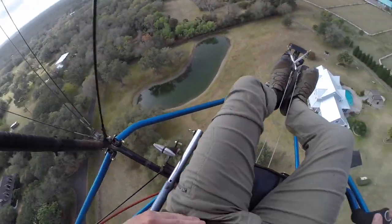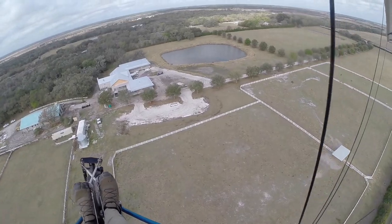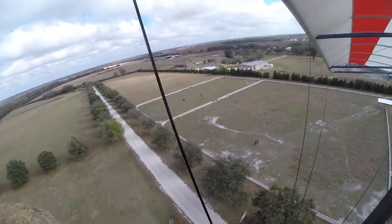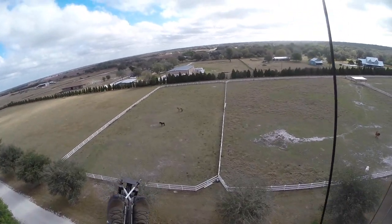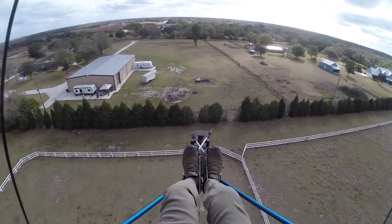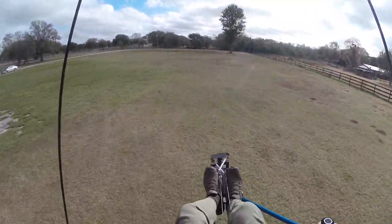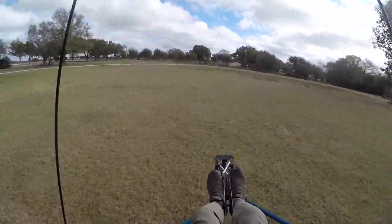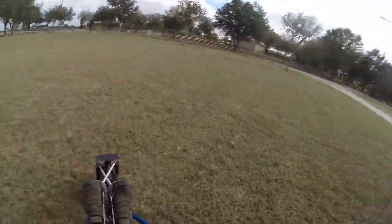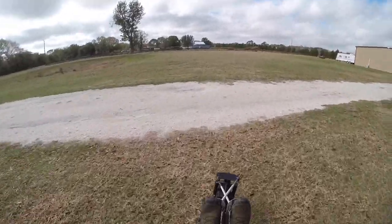Alrighty folks, get your seatbelts on — yep, seatbelts are on. Landing checklist, got gas on. I think I'm just going to come in like such. Whew, that got me there. It's not ideal, but it can be done. That turn back there — that was sketchy. Good thing I had these wingtip fences on. It was just gusty, blowing this way and that way.